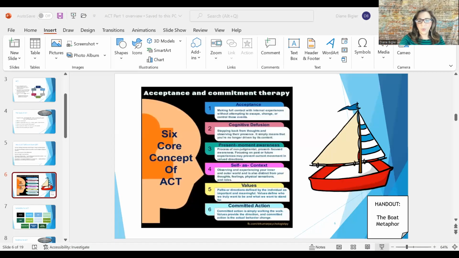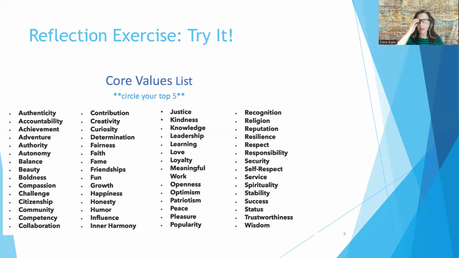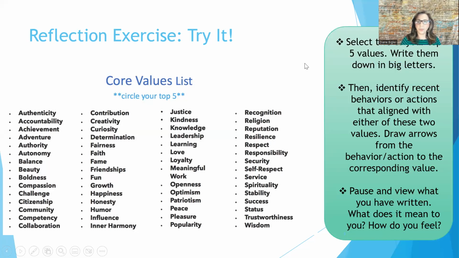Okay, so that gives you a further glimpse into Susan's treatment and her process with ACT. It gives you a little bit of a snippet on what was successful for her, some of the different ways in which you saw the work that was done with values, right? Speaking of values, our next slide would like you to engage in a reflection exercise, or maybe do this with your clients or a family member. From this core values list here, you could identify your top 5. Whatever top 5 values jump out to you, maybe right now just identify your top 2.